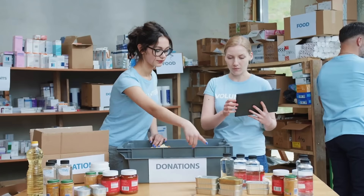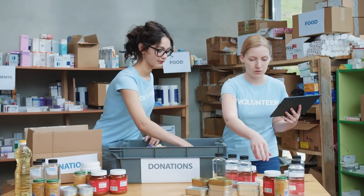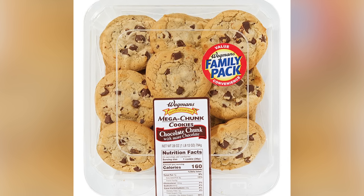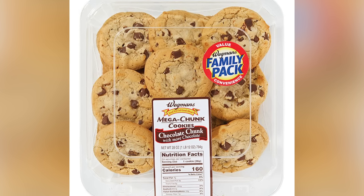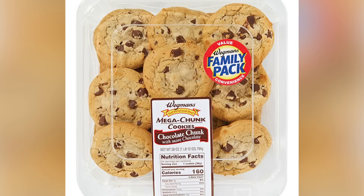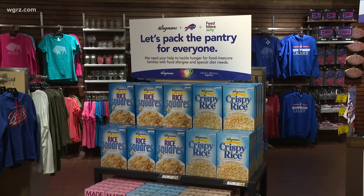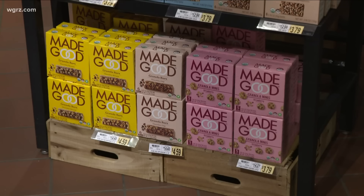So the next time you leave the store in the evening and see boxes of leftover cookies still sitting on the shelves on your way out, don't mourn too hard. It will likely go toward feeding local people in need as part of Wegmans' broader charity initiative, which also includes food donations. Wegmans will have donation bins at the front of each store, and the food donations here in Buffalo will go to feed more of Western New York.